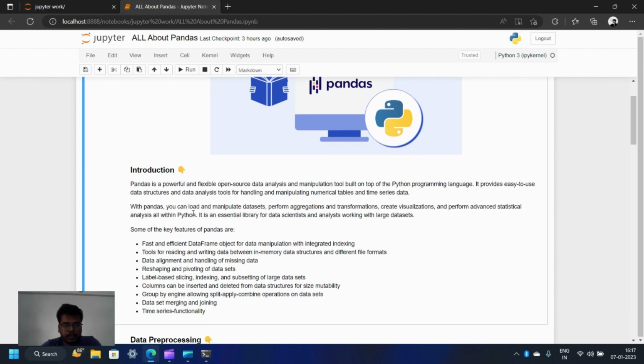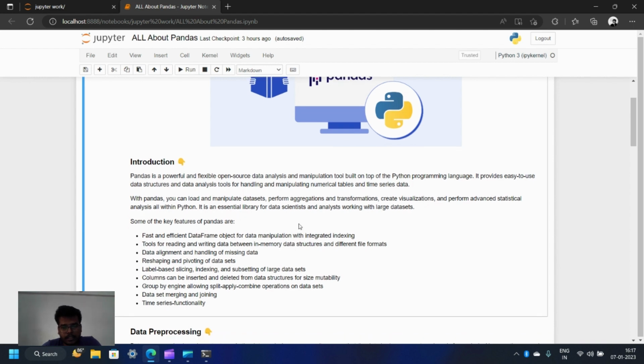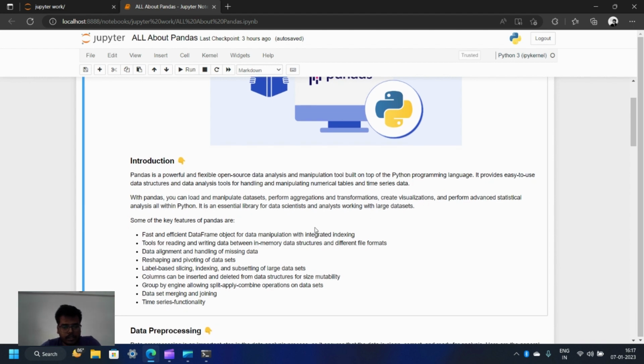Also you can load and manipulate data sets, perform aggregation and transformation, create visualization, and perform advanced statistical analysis all within Python. It is an essential library for data scientists and analysts working with large data sets. So this is about the Pandas introduction.